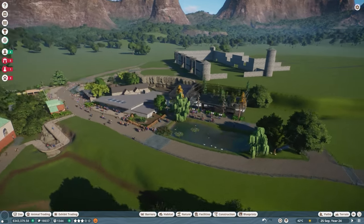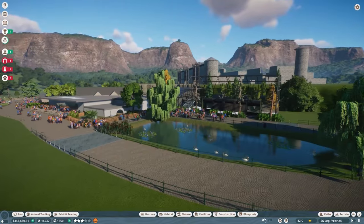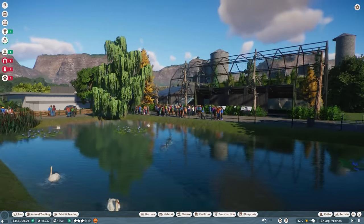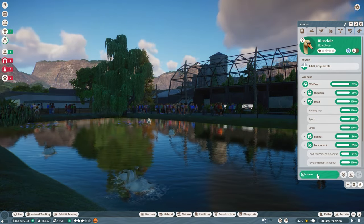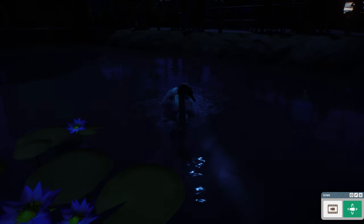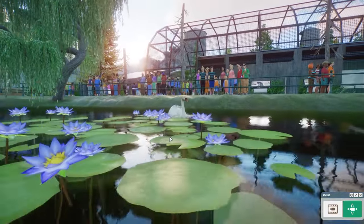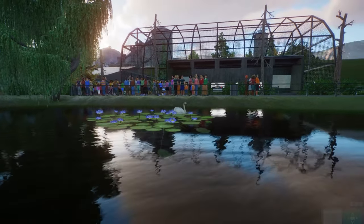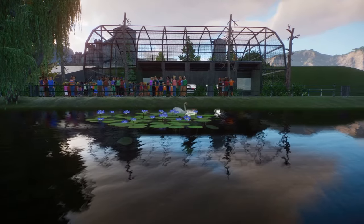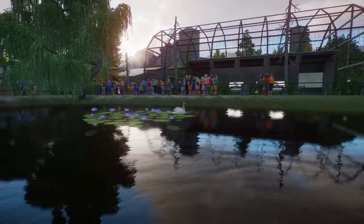So yeah, I think the castle zoo is coming along very nicely so far. Obviously we've not got a lot in here, we're only on episode 4. So far I think I've got 22 episodes recorded. So that is pretty much it for today's video. I'm just going to leave you with lovely shots of the swans swimming around in front of the castle and the snow leopards.